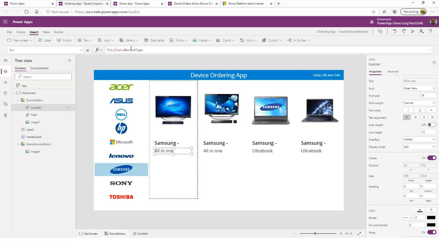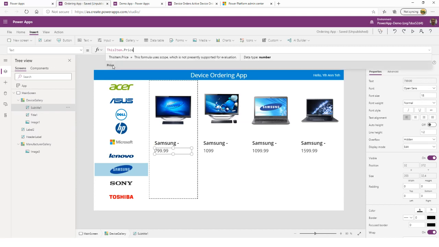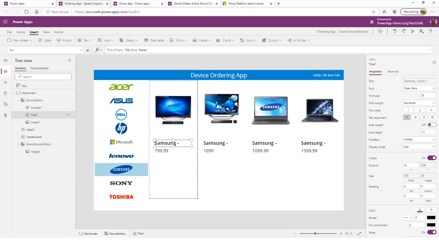We can actually change this one. Instead of showing the device type, we can display the price. Immediately it's changing to the price. Then we can also change the title here. We can change some formula here.